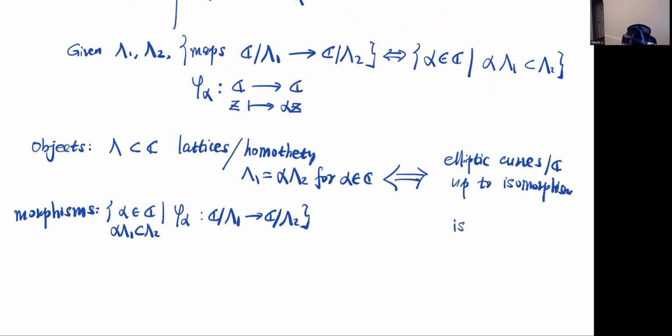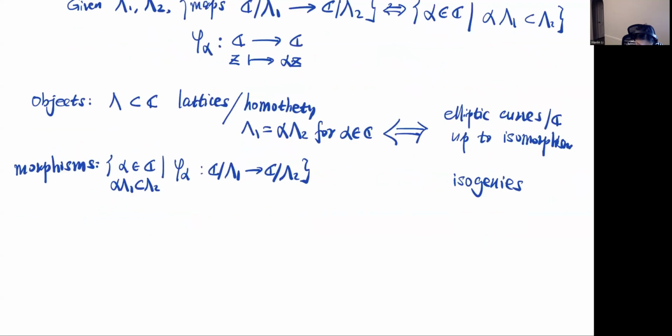And the morphisms are exactly the isogenies that we talked about last time. These isogenies are nothing but morphisms between two elliptic curves which are algebraic, so they respect the algebraic curve perspective, and are also group homomorphisms. So we're going to show that there's essentially an equivalence of categories between lattices up to homothety and isomorphism classes of elliptic curves defined over the complex numbers.